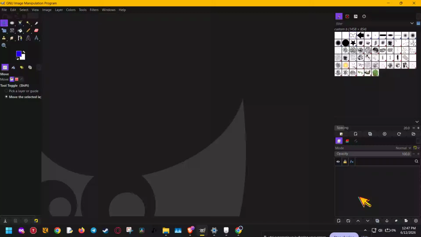In this video, I'm going to show you how to fix the Gimp error that says, "Error renaming temporary file, permission denied." This is a really common issue, and it usually happens when Gimp tries to save a file using its normal safe saving process, but something on your computer blocks the final rename step. The good news is, this is usually easy to fix once you know what's causing it.